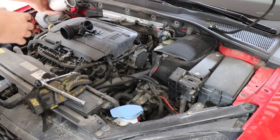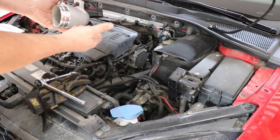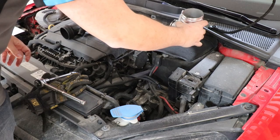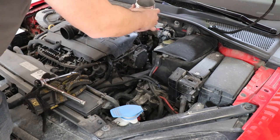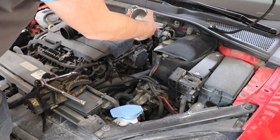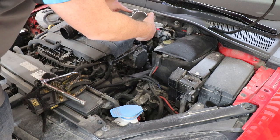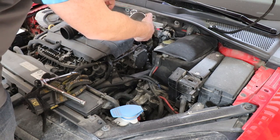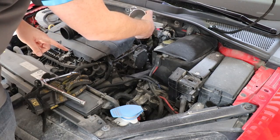And so installation here is the opposite, of course, of removal. So we'll just go in here. We'll install this that way and then basically clock it, and then we'll be able to reinstall the 30mm bolt, and then reinstall the PCV that's at the top here. So let's do that.